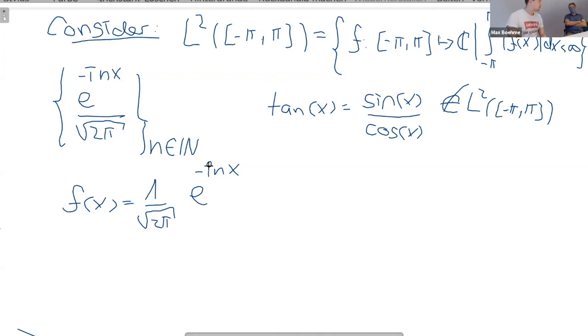The mapping of x to it. So we have a set of basis functions. I'm going to show you that it's an orthonormal base right now, which we can count because this index here is a natural number. We can even do it as a whole number. We should do that actually.